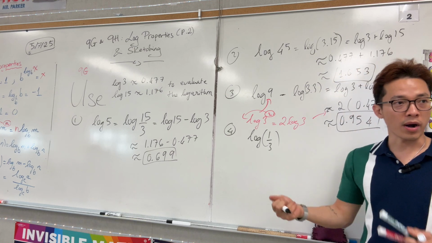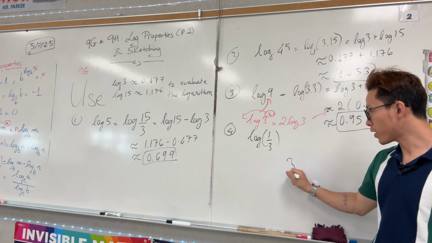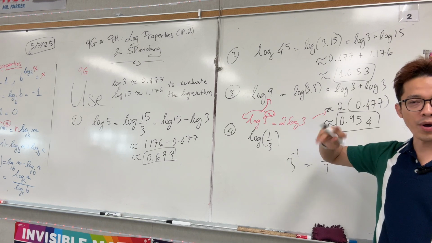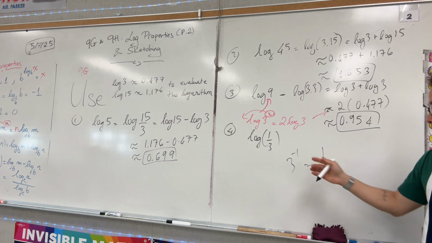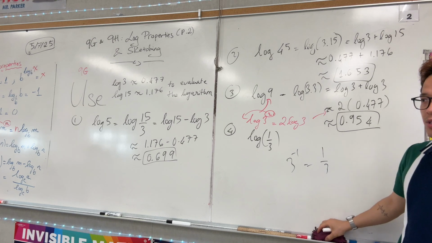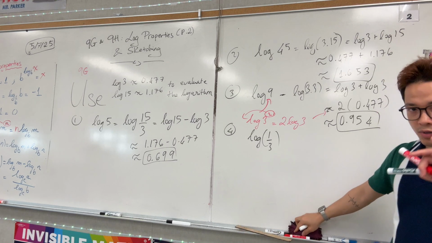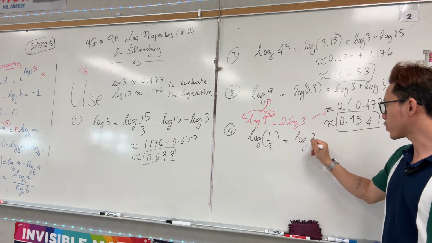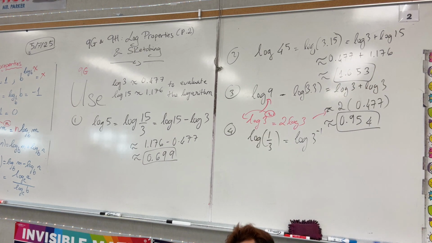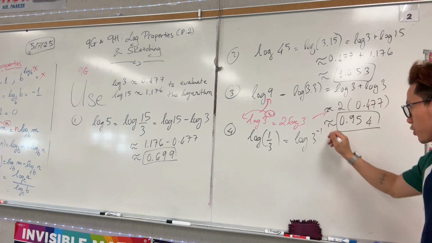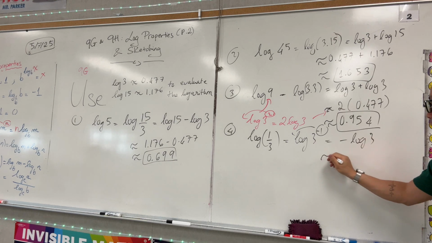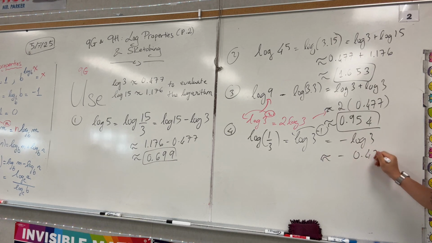3 to the power negative 1. Do you agree? 3 to negative 1 is 1/3. You flip them, right? Always. By now, you should be familiar with the negative power. Every time you see the negative power, you flip the base, okay? So it's going to be log of 3 to negative 1. And then what are you going to do with the negative 1? You're going to move it to the front. So you have negative log 3. And we know log 3 already, so we just put the negative. That's good. Let's give Alejandro 1 point.